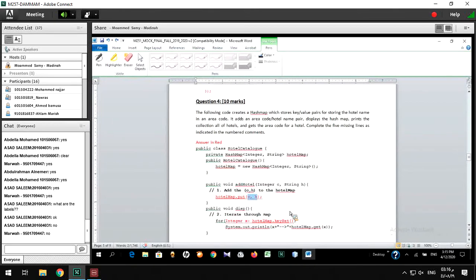Okay. Now, what is the method to add an element in a set, like in a TreeSet or a HashSet? In the map, it is put, right? A put method will add an element, a key pair, into the map. Similarly, there is a method to add an element in a set, like in a TreeSet or a HashSet or a LinkedHashSet.